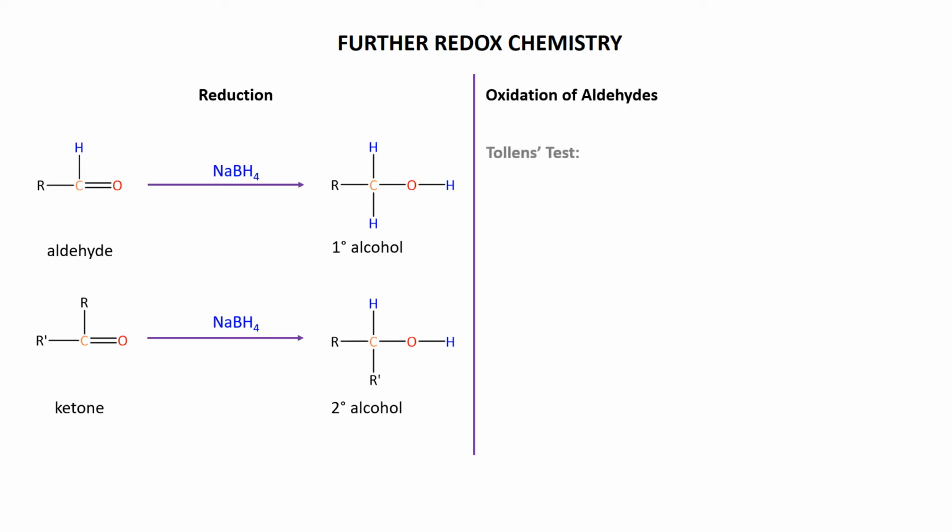So, for example, the Tollens test, the Tollens reagent, in which an aldehyde will react with the ammoniacal silver that you get, if you remember, when you take silver nitrate, sodium hydroxide, add ammonia to it to make the Tollens reagent. If you have an aldehyde present, well, then that aldehyde will be oxidized to the carboxylic acid. If it's oxidized, something else is reduced. What is reduced is the silver plus, goes to silver, which creates a silver mirror if you do it properly.